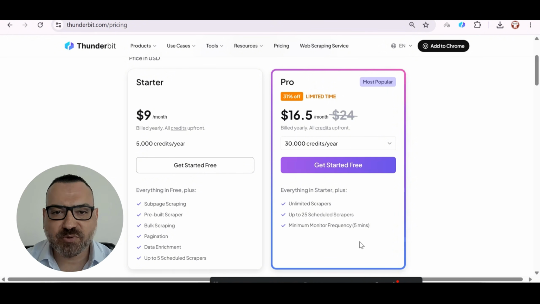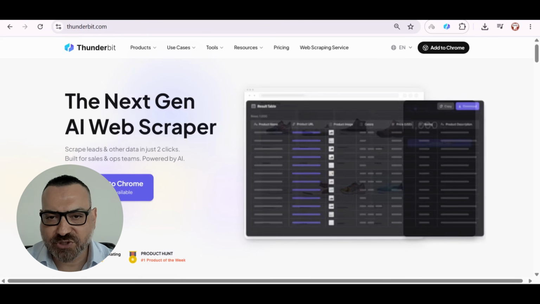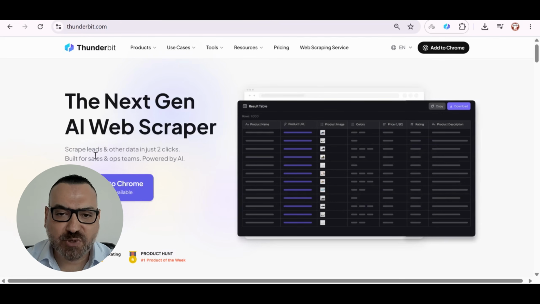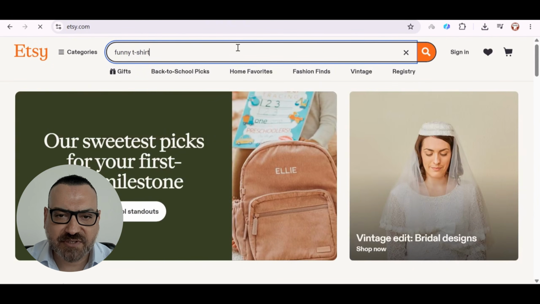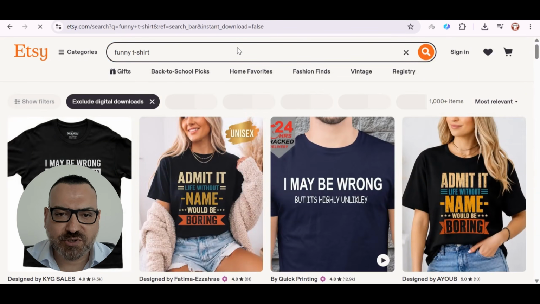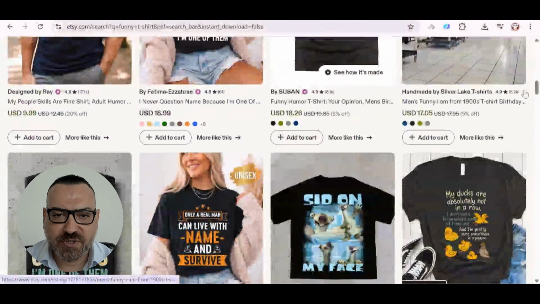So the simplest way to think about it is like hiring someone to open every single listing on that page, read it, and write everything down into your table for you. And this is what Thunderbit is doing, because the research page here gives you only the surface level data, but a deep research needs either doing it manually or using a tool like Thunderbit to extract and scrape all the data for you. And this is how I find this tool useful.